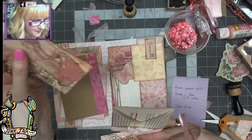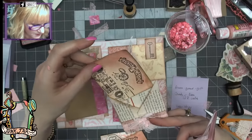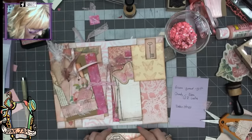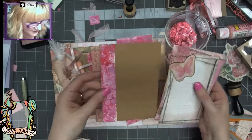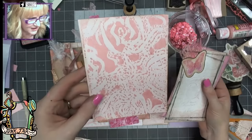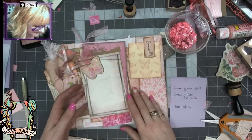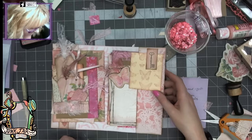So this one was the pocket I showed y'all how to make. And there's a little journal card that goes in the pocket, and a tag. And then there's another pocket on the pocket, and that'll go in the pocket. And then we go over here. We've got this one, and I gave you the scrap. This one we made, I mean, we made all these live today, so you guys and gals can see how this was put together. I'm going to try to take a couple of pictures when I get done. All right, that'll go over there.